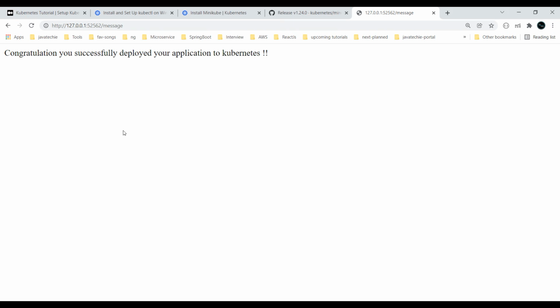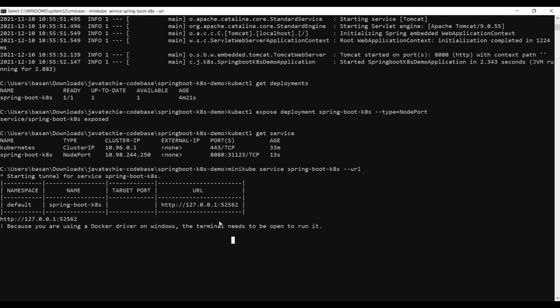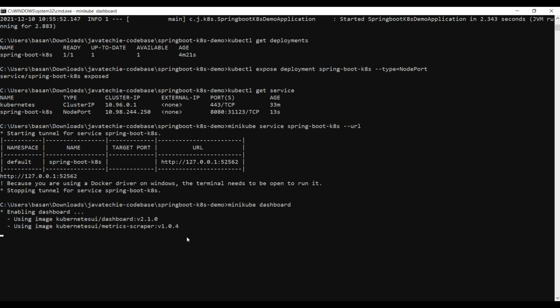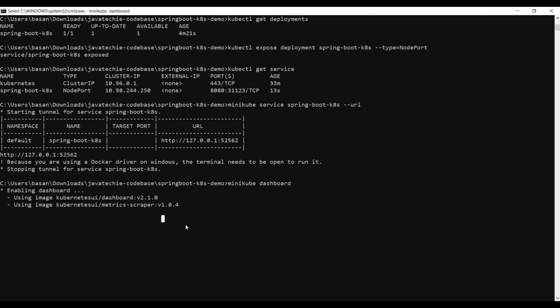Now you can also visualize the health or status of each component, pod, node of your Kubernetes. To check the health, I can directly use the Minikube dashboard. Let me kill this. I'll just run minikube dashboard. This is a user interface where you can see all the nodes and all the components and their status. It will take a few seconds to show you the Minikube dashboard or Kubernetes dashboard.